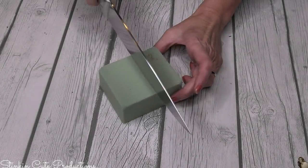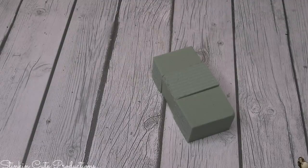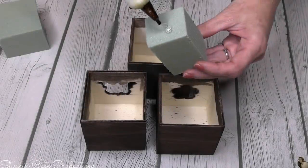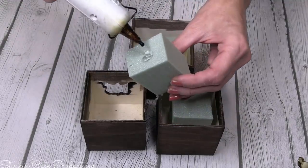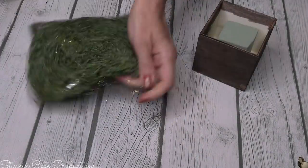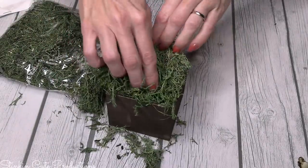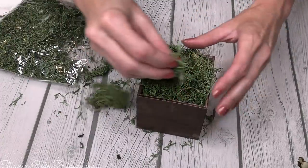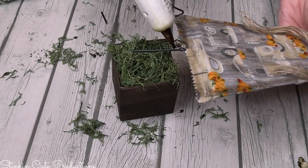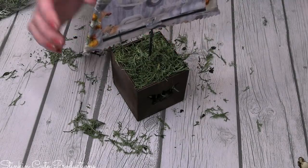Taking some of Dollar Tree's foam and using a knife, I'm cutting it up into several pieces — if you're a little one watching, please let your parents do this part. Then using hot glue, I'm gluing the foam to the bottom of the drawers. Dollar Tree is currently stocking reindeer moss, which I prefer over the regular brown dried moss they carry year-round, so I grab a few bags when it comes in. I cover up the foam with the moss, then place hot glue on the metal spike of the tree and push it right into the foam through the moss.